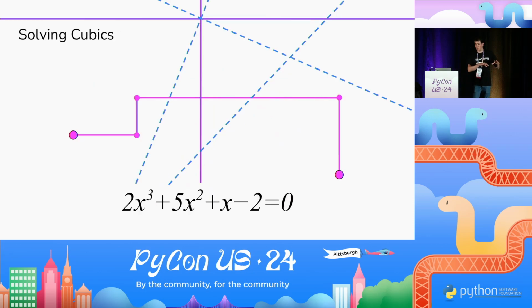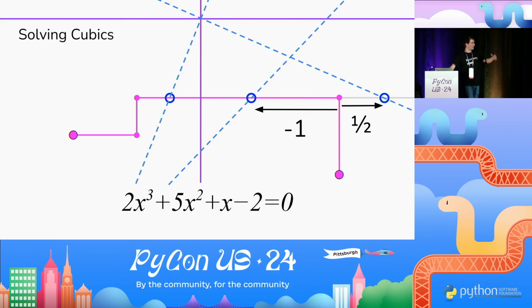Mapping back to my sort of hand-drawn, not-to-scale diagram, we're pretty much done. We just look at where these lines now intersect this horizontal, and the horizontal distances from our starting point: 1/2, 1, it's minus because we're on the left, and 2. -2, -1.5, and that's it. We have constructed distances corresponding to the roots of our cubic equation.